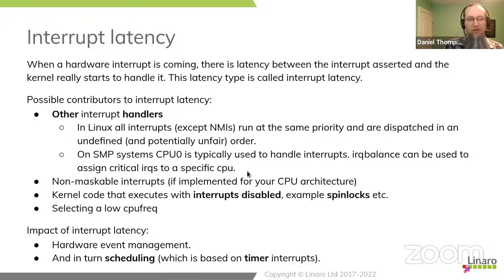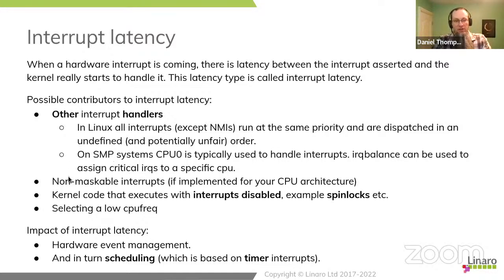The other aspect is that, again, on ARM systems, CPU 0 typically handles all of the interrupts. That's a trick to save power because it allows other CPUs to go into deeper sleep states because we know that interrupts aren't going to wake them up. There are ways, therefore, you can tune interrupt latency a little bit by assigning critical interrupts to particular CPUs. That's usually done as a performance booster on non-real-time systems. You simply say, right, that interrupt's really important, I'm going to give it a separate CPU to handle it. It will then share it with other scheduler tasks, but the interrupt will then see much less latency because it's not competing with other interrupts.